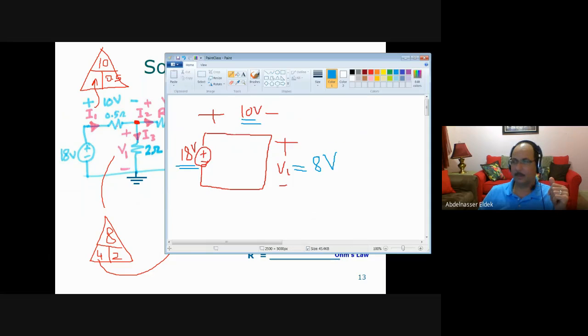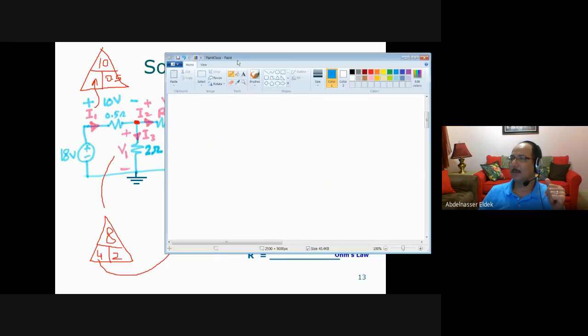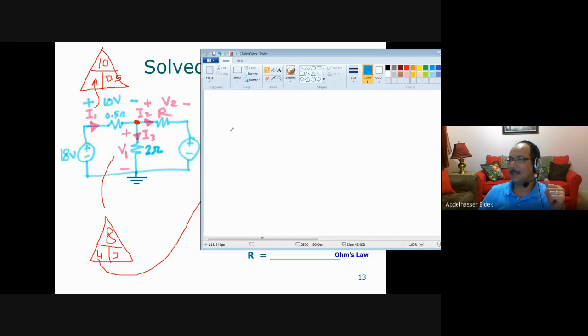Kirchhoff current law. Now if we go to this one here, it's very clear that this is a branch. It looks like this. You have a node like this. From this side, you have this current, which is I1. I1 is 20 ampere, we just calculated it. And then this current is divided between these two branches. What's I3? We just calculated I3. I3 is 4 ampere. So now can I calculate I2?